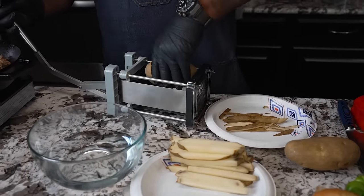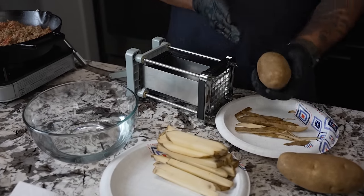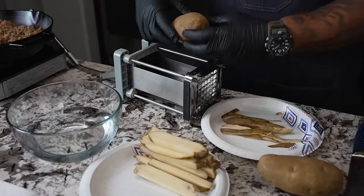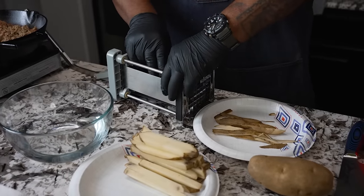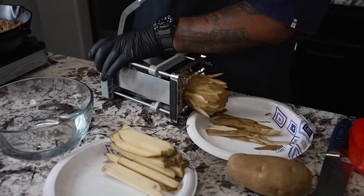Real simple, folks. I got the gadgets that make it simple. All you guys gotta do is cut them down into whatever size you would like them to be, and then you go ahead and make it cube. This just cuts down on the time.